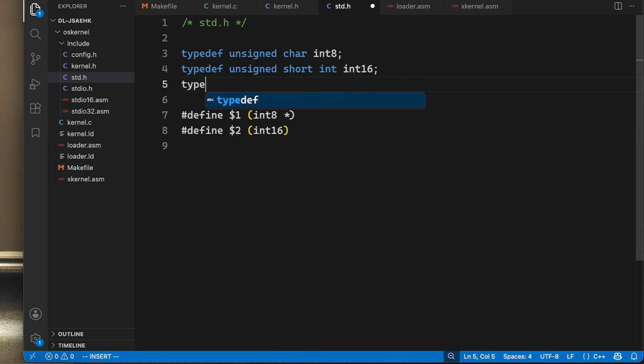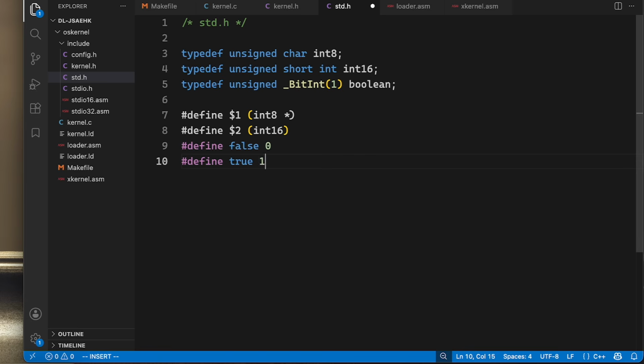So I'm going to define an unsigned int of 1 bit as a boolean, and then I will just define false as 0 and true as 1. Easy enough.